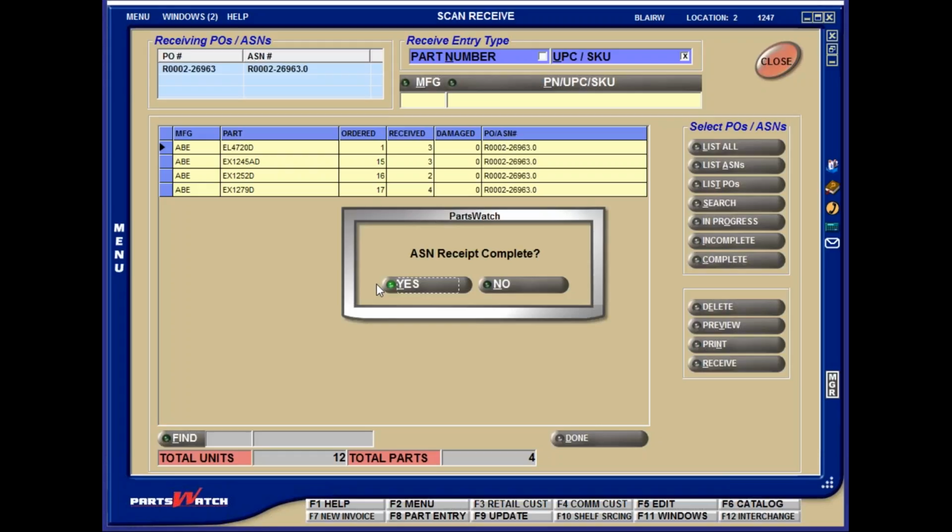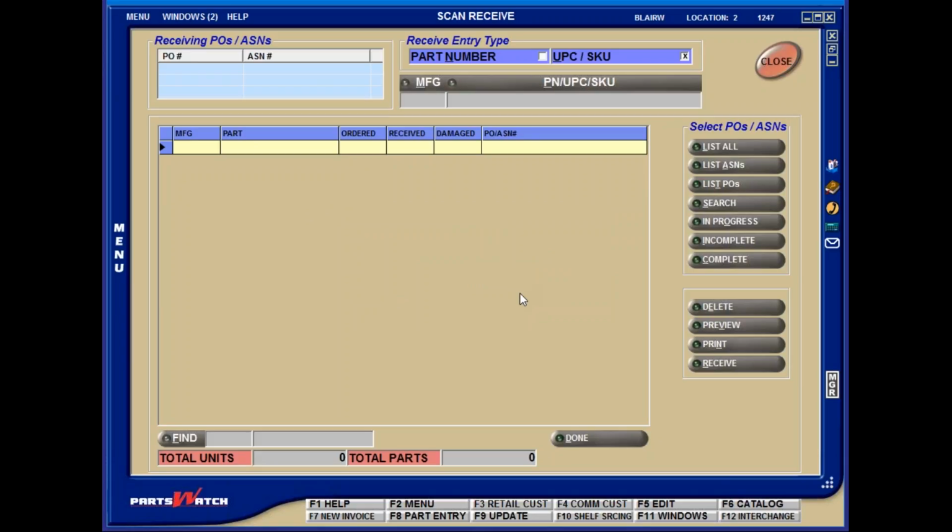This is asking me, you've finished receiving the parts that you said you received, potentially the pallet that came in on the truck. Is this complete for all of the parts that are indicated on the bill of lading for the ASN? Now, if I answer no here, it allows me to receive some of the merchandise into stock and yet still leave the ASN open to be received later. So I'm going to say no here. And that allows that ASN to remain. I can continue to receive from it later.